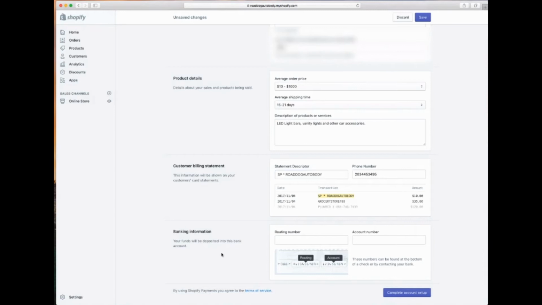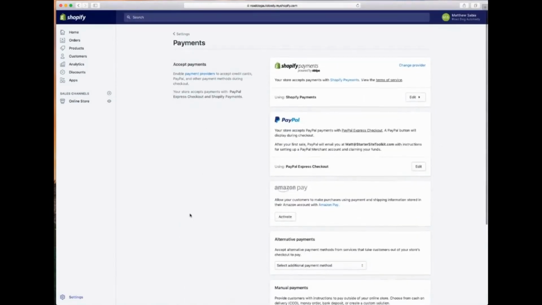That's fine for now. And the last thing you want to do is enter your banking information. So we're going to be flipping these stores, obviously, but you need this to activate your payment account. So you're going to enter your routing number and your account number from your bank account temporarily or your business bank account. I'm going to go ahead and enter that, and I'll be right back. Okay, there you go. So now you're able to accept credit card payments for orders placed through your store.